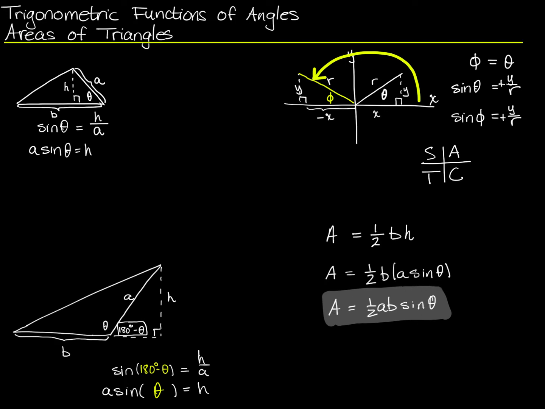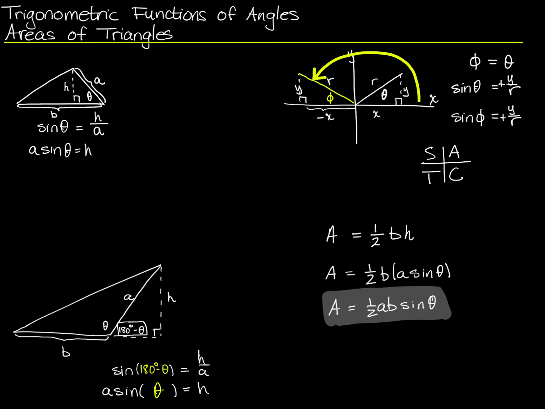So once again, I can replace h with a sine of theta and tidy it up, and I get the same formula. It's because the sine is positive in both of these quadrants that these angles, if they're the same size, have the same sine. So this angle here, which is 180 minus theta, has the same sine as just theta in quadrant 1. Because of that, I can get away with this substitution, which lets me use the same formula for both of these cases. They're both triangles with an obtuse angle in them. Whether the angle you're using to take the sine is one of the acute angles or the obtuse angle in the triangle, you can use the same formula.